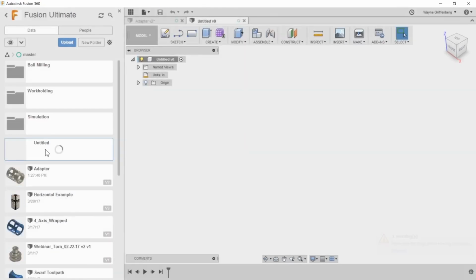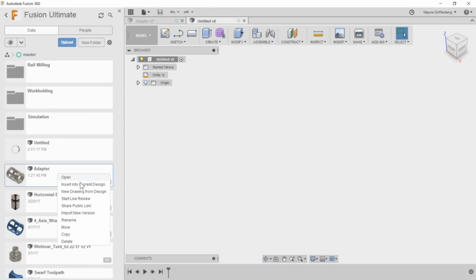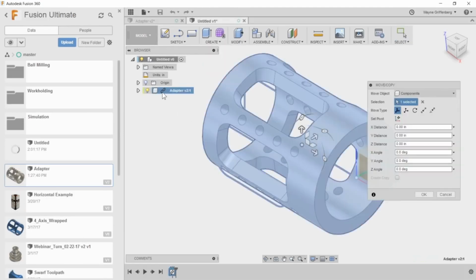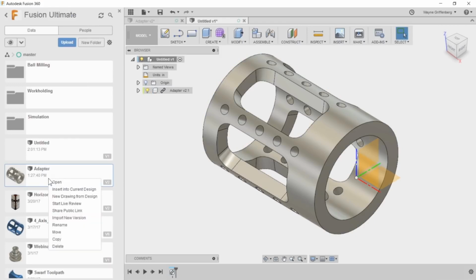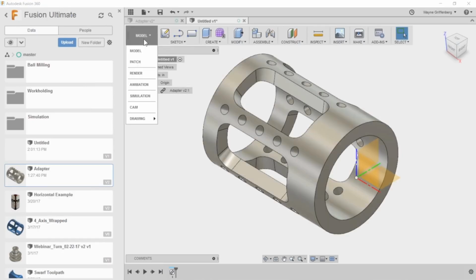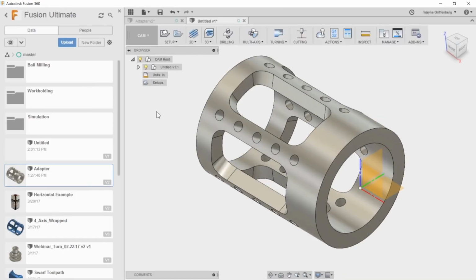Now, I can import that uploaded part, and I can insert it into a design like this. And it should come in as a linked part. You see that link right there. Now, if I add 3D toolpaths to this part in CAM, and then later on the part updates in Inventor, and if I right-click and import new version, it'll update inside of the assembly, and all the CAM will remain. So it does work. That's awesome. All the toolpaths will remain.